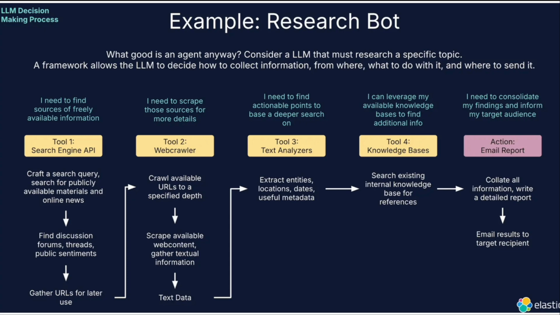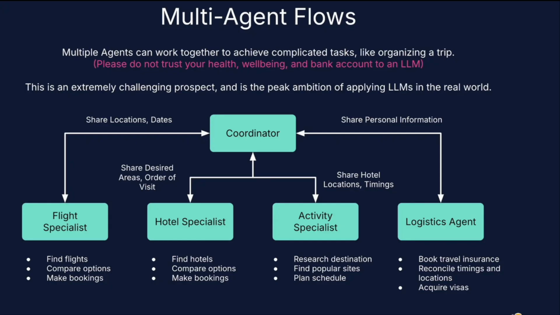And this can be continuously expanded upon. The agent can have a few or a lot of tools available to choose between and to run. You can do these sequentially or in parallel. And you can even introduce multiple agents that each have their own specialty with their own set of tools that can collaborate together and put all this information in one place.